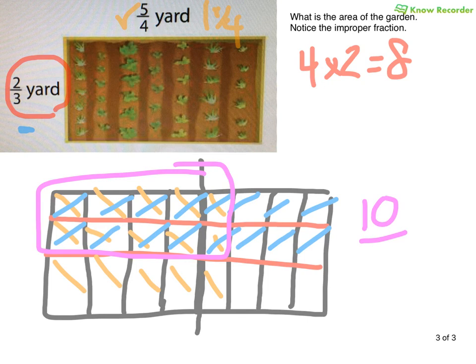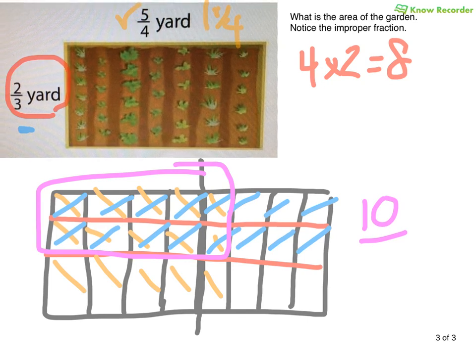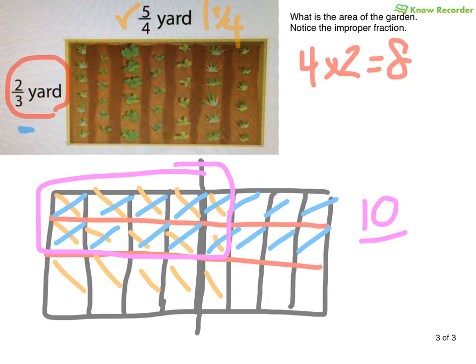So when I really look back, I should be looking at, oh, wrong button again. I'll get used to this. 4 times 3, which will give me the value in 1 whole, which is 12. And you can see that here. 1, 2, 3, 4, 5, 6, 7, 8, 9, 10, 11, 12. So there are 12 pieces to 1 whole.